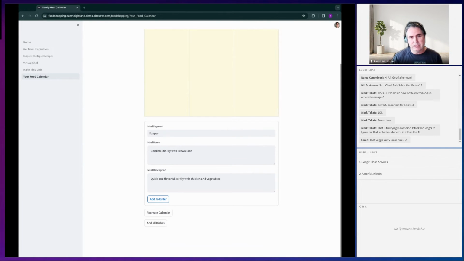Figure out everything you need. You could cross-reference it with what it's seen in your refrigerator via the pictures you provided, and then you can know what to go to the store for, or even put an order out to the store if you do deliveries to your home, of all the missing ingredients you need to do your meals for the week, and you have a whole meal plan for the week.